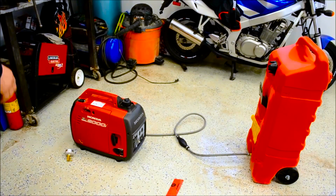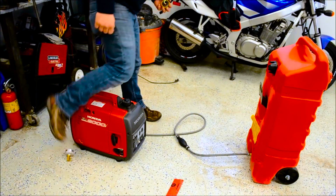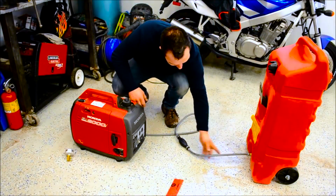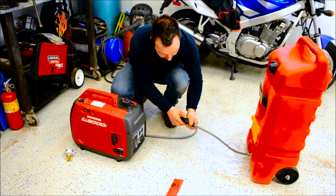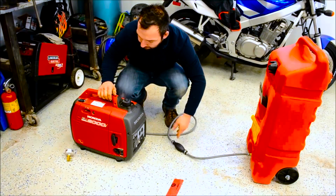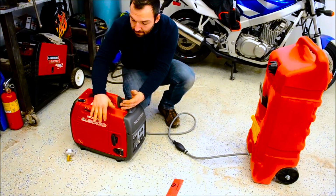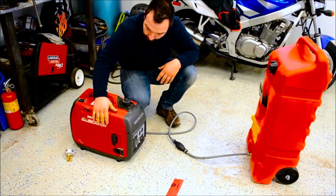Okay, so we're back over here. We got the Honda generator all here. We got our fuel tank. We got our line, the little ball valve. So what the ball valve does is it fills up the tank. These little Hondas have a fuel pump in them.